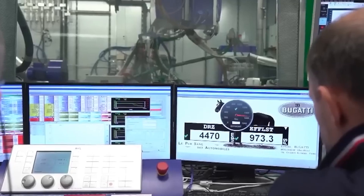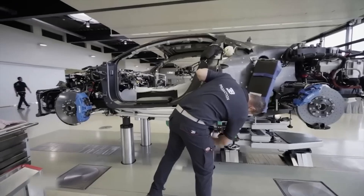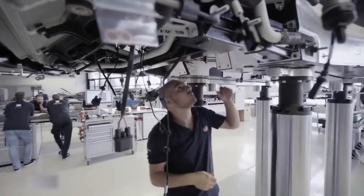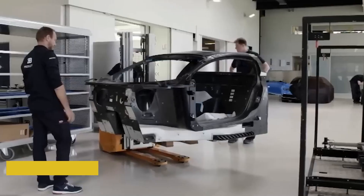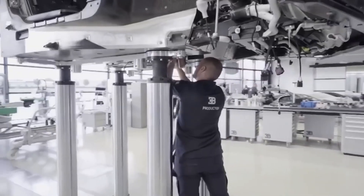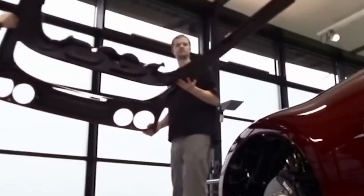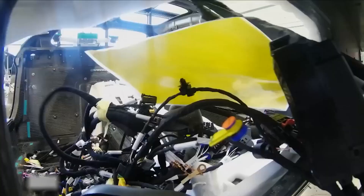To solve that, they designed a whole new aerodynamic system to create massive downforce. To lighten the load they used carbon fiber, magnesium, titanium, and aluminum — materials you usually see in spacecraft, not cars. A machine like this doesn't just roll off an assembly line; it's handcrafted piece by piece in one of the cleanest, most high-tech workshops in the world. Walk into Bugatti's atelier in Molsheim and it doesn't feel like a car factory — it feels like a luxury showroom, or maybe a science lab that builds spaceships.